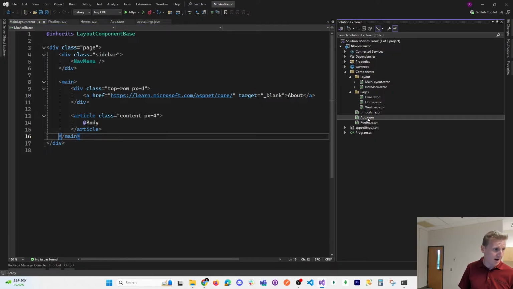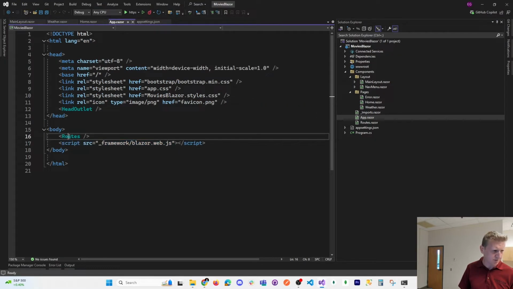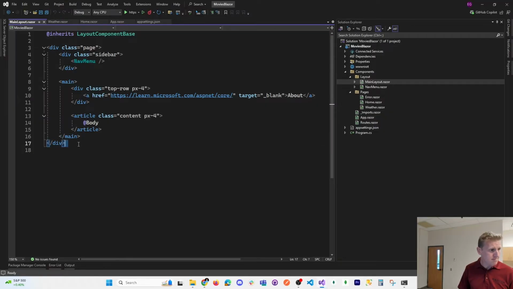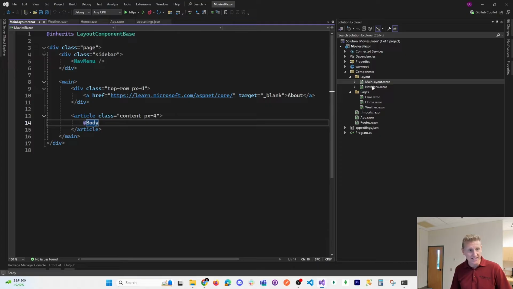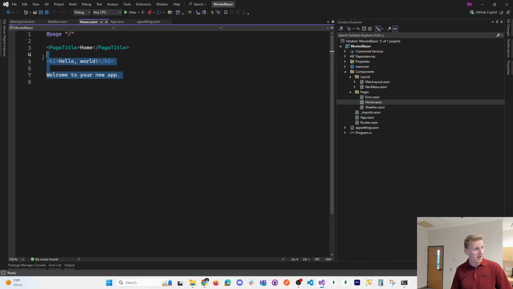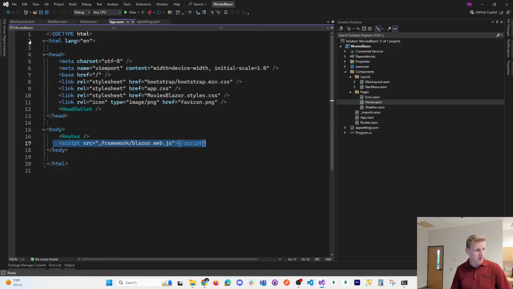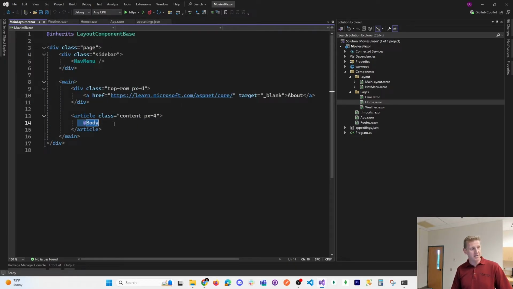Okay, so again, App.razor has this script tag. It's doing something with routes up here. We'll come back to that, but this script tag is loading MainLayout. MainLayout has a sidebar, a nav menu, a main section, and an app body. Okay, well, what comes in the app body are our pages. So inside of there, this H1 and this welcome to your new app ultimately will be rendered where the app body is at. So that's the general workflow of Blazor.